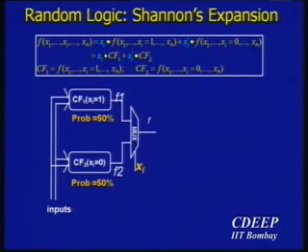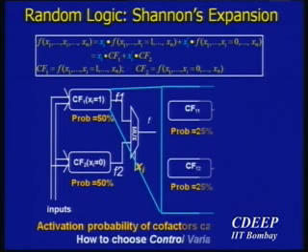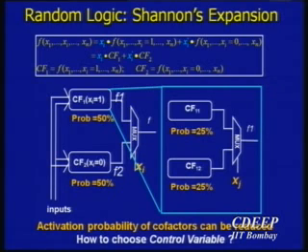Now, you can replace the multiplexer with some gating transistors and so on. I'm not going to go into the details of it now, but that's one possibility. What I haven't shown here is any sharing of logic between the two functions. One can, but we'll talk about the pros and cons of sharing such functions. Now, one doesn't have to stop right there. One can do this recursively and expand these cofactors.